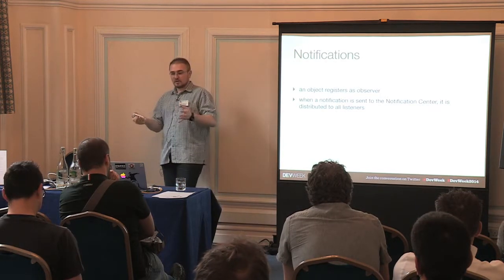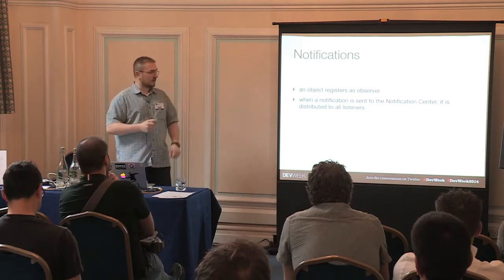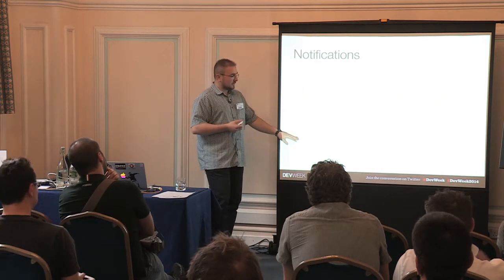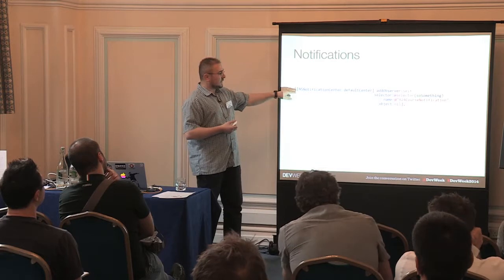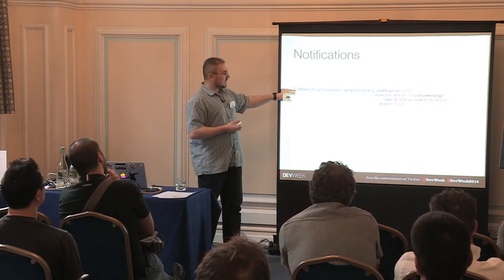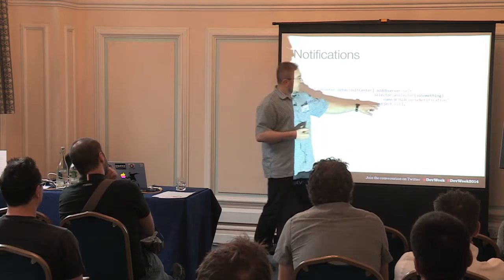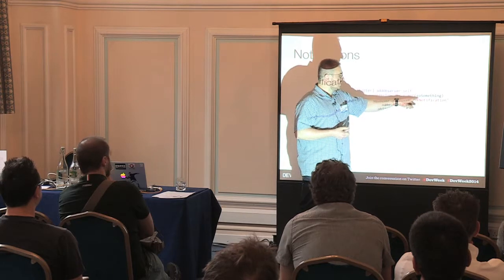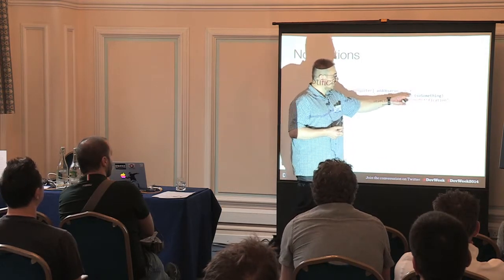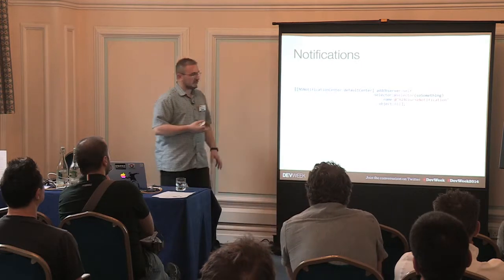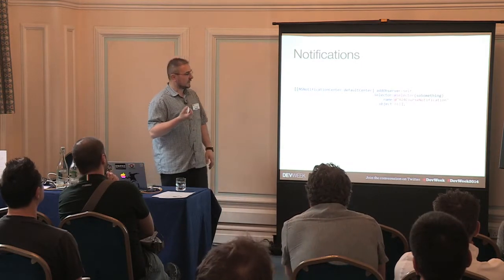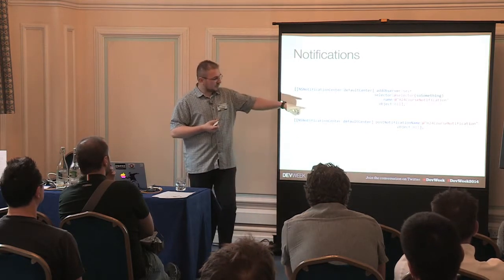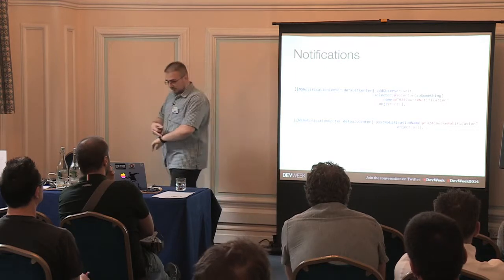So this is the standard notification. You send a notification, someone listens to it, gets something in return. Kind of disconnected, right? So we have a notification center which works as a singleton, and someone can add yourself as an observer, so you can listen to messages. So in this case, if anyone sends a course notification, I should say do something. The do something method is triggered on this particular object, self. Self is like a this or the equivalent keyword in our language. And that's how you post a notification. And the reason you have an object there is because you can pass data around as well.